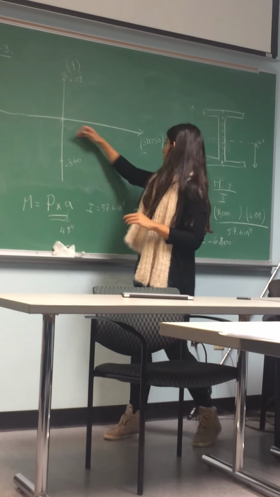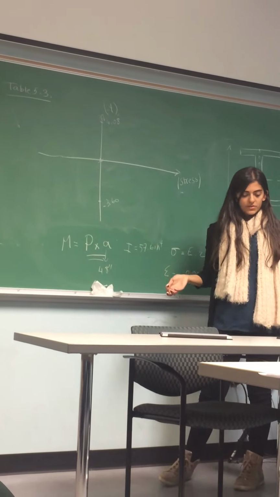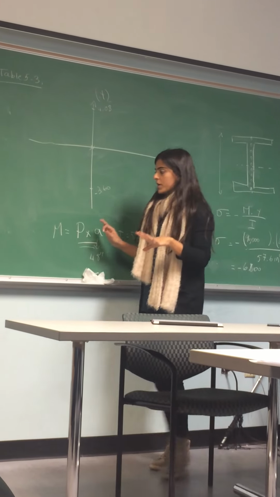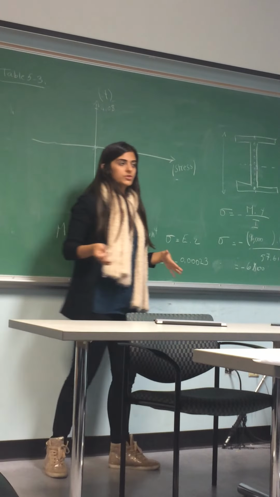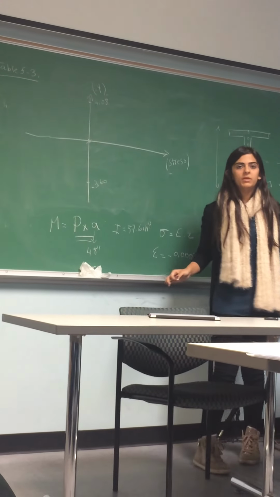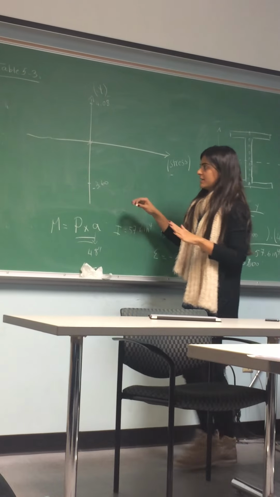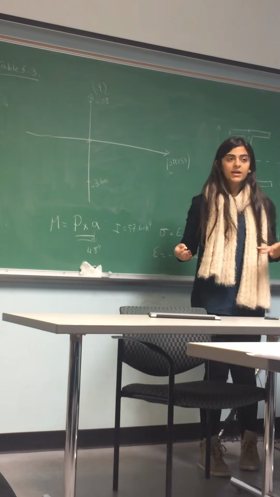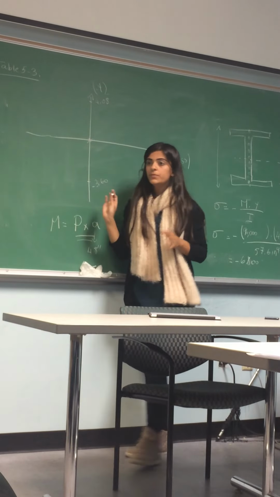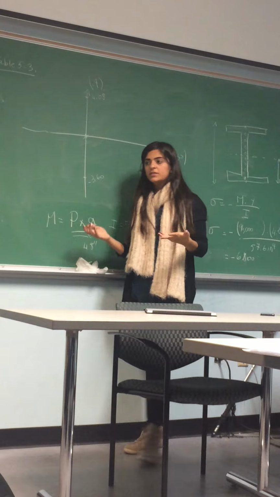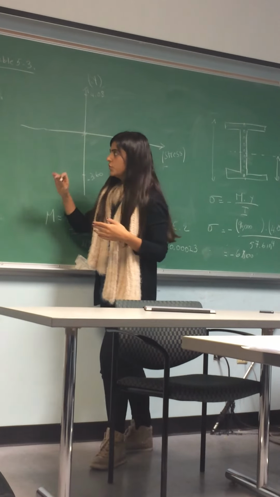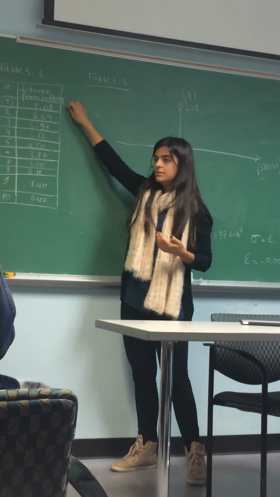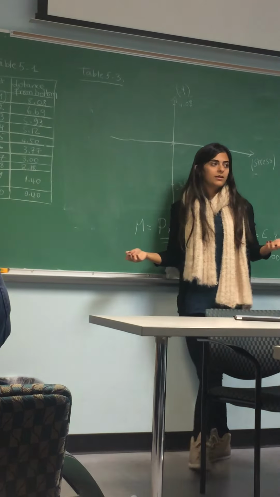Okay? And on your x-axis, you will have your stress values. So what you're required to do is what we call the linear stress distribution along the cross-section of the beam. Okay? Which means that at each gauge, you're going to calculate how much your stress is supposed to be and plot it on a graph. Okay? And since this is a linear distribution, you don't have to calculate all 10 values. You can just calculate this, and then plot a straight line.